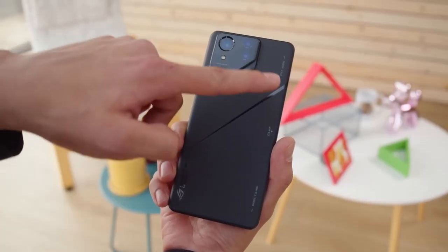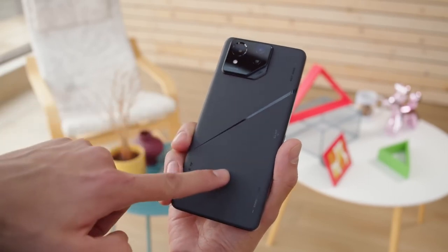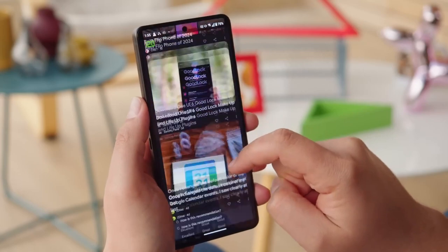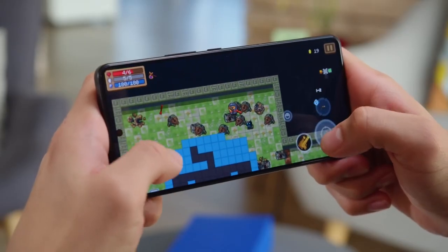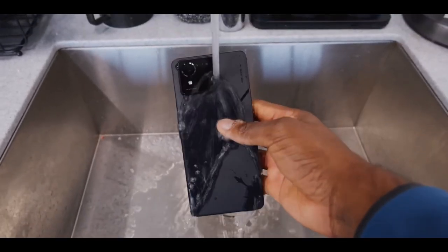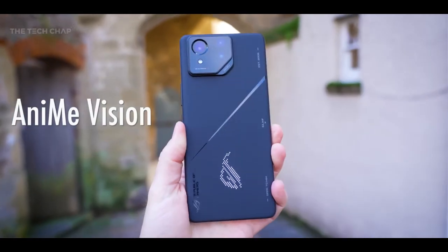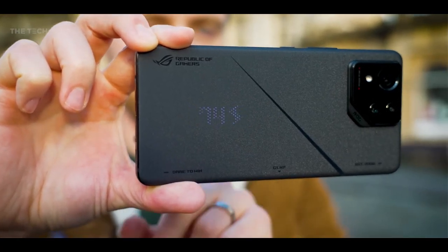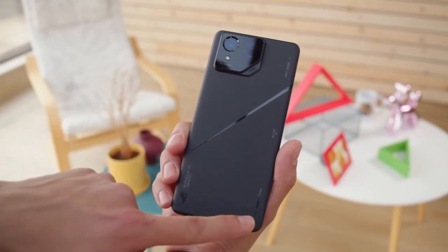The design is more conventional, featuring a solid matte black finish without gamer-style aesthetics of bright colors, metallic elements, or geometric shapes. The phone is smaller and lighter with a subtle stripe accent and a distinctive two-step design for the camera bump. The Gorilla Glass Victus 2 enhances durability. The phone now boasts an IP68 rating for water submersion, a significant improvement over the previous IP54 splash-proofing. Additionally, the side port makes a return, providing a second USB-C port for charging and accessory connection without obstructing the gaming experience. The ROG Phone 8 Pro also flaunts an innovative anime vision display featuring 341 mini-LEDs with customizable animations. The satin black finish and a single diagonal glossy strip add a touch of gamer flair without going overboard.